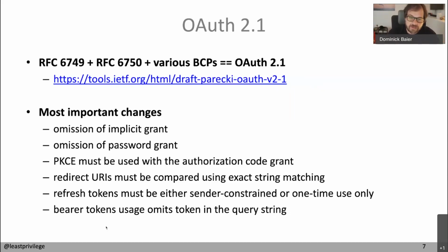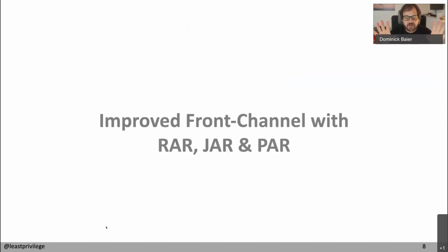And now we want to look at additional specifications that sit on top of OAuth to improve the security. So the first complex will be around front channel improvement. A typical OAuth flow for an interactive application consists of two channels. One we call the front channel, which is over the browser, where the interactive UI happens. And then this returns an authorization code, and then the back channel takes over, where the client opens a back channel communication to turn that code into tokens.